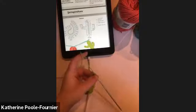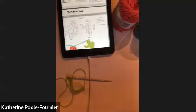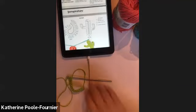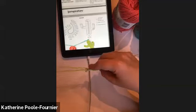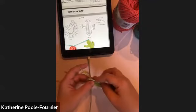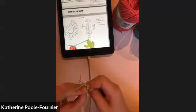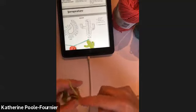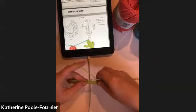Pardon me, just one moment. Sorry about that. So I'm working 3 single crochet in this final chain, and I'm using that to turn.